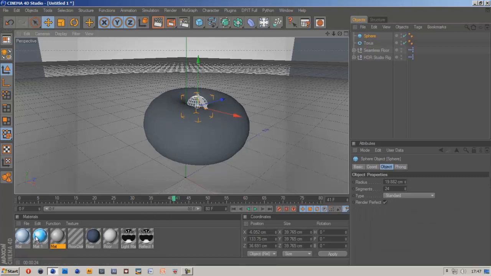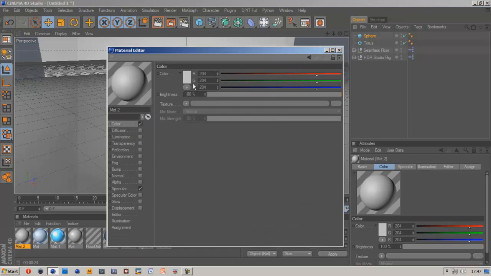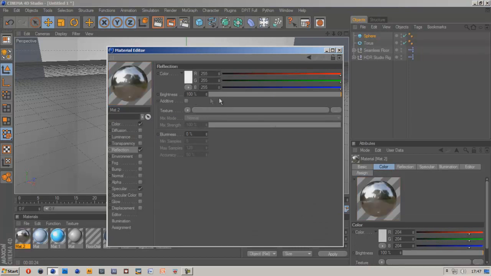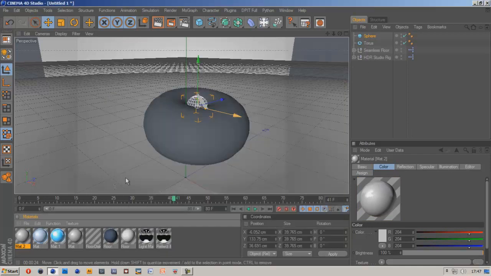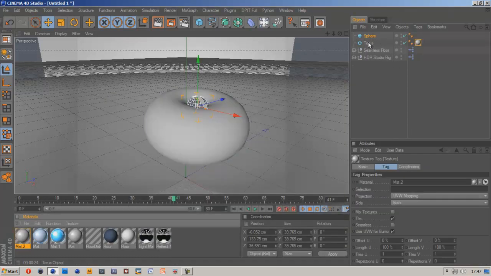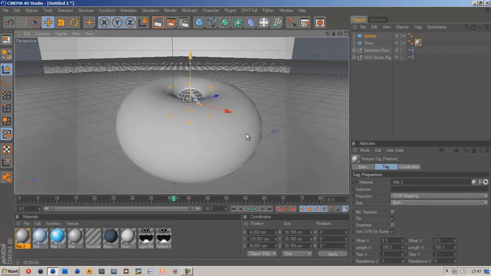And materials, I've got some loaded up here, but I'll redo them. All you've got to do is open your materials and choose a colour. You might want to put reflection on, let's do the torus first, and not worry about the glowy sphere. Do your usual Fresnel and bring that down quite a bit. You don't want it too reflective, otherwise it starts looking horrible. Keep that as white and put that on the torus, zoom in a little bit, and move that sphere down, you don't want it poking out too much. It's like a big donut really.